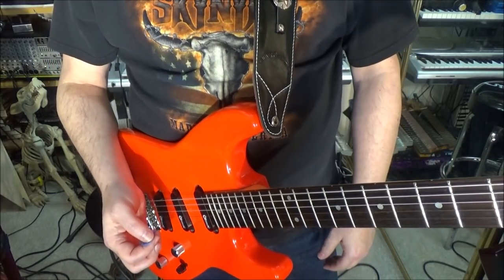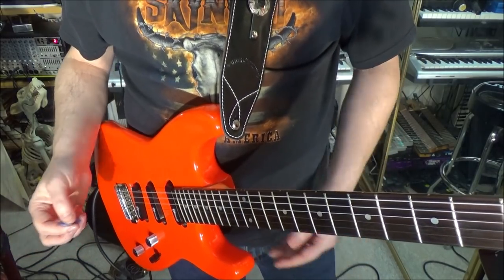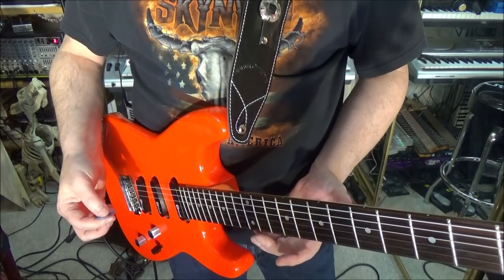Somewhere there, slop, slop, slop. Okay, that one really got sloppy. Somebody, cowboy! I did not say cowboy. Okay, so that is another way to do those.